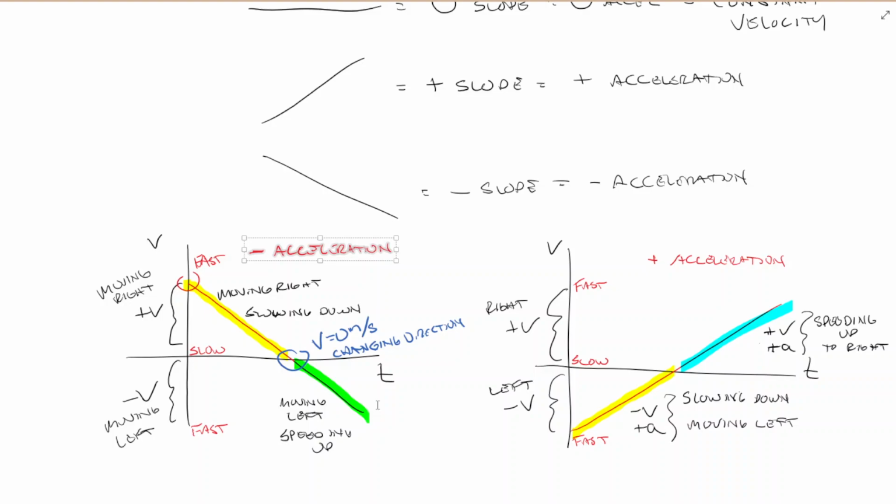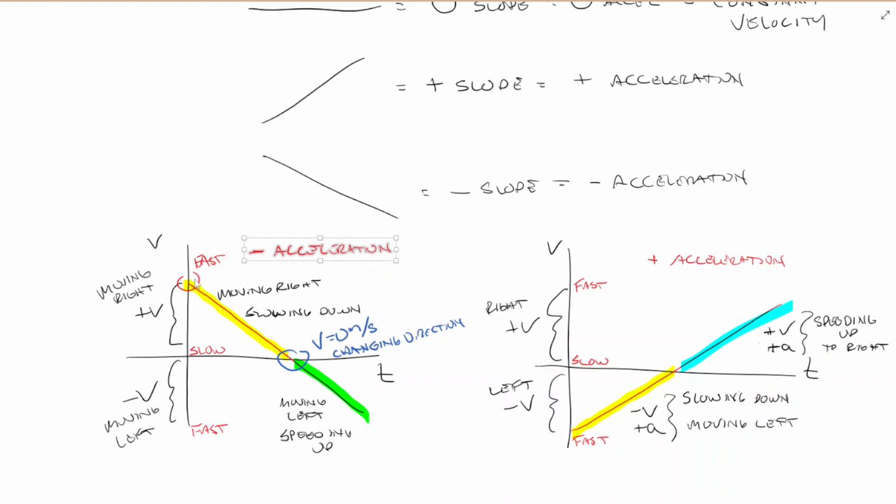Its velocity is going to change. Well, what is its velocity at the start? At time of 0, right here, we have a data point up here. We have a positive velocity value that is high up on the graph. So this car starts fast and it starts moving to the right. Let's call the positive direction to the right. However, if you're moving to the right, but you're getting pushed to the left, you're going to slow down. And sure enough, the velocity goes down, down, down. And at about this point, after some period of time, the car now has no velocity.